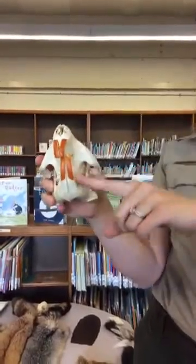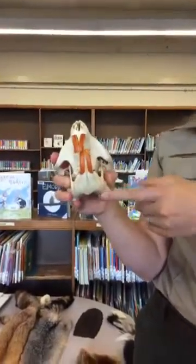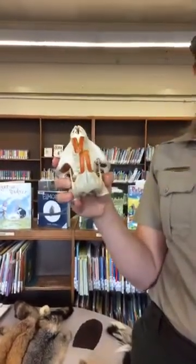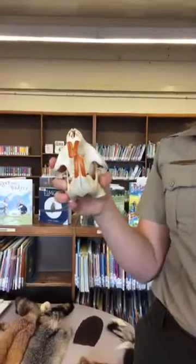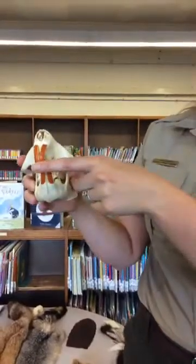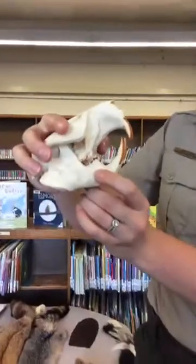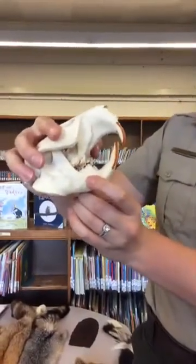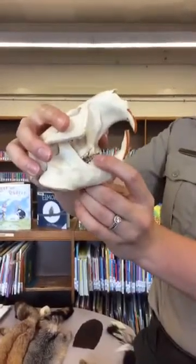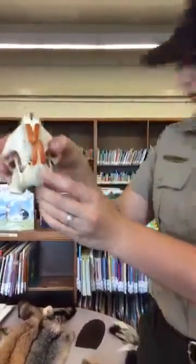And they actually have to chew on trees because if they didn't, their teeth would continue to grow for their entire life. And they have to keep them trimmed down because if they grew enough, they wouldn't be able to open their mouth anymore. So they chew on trees so that they can feed on the layer underneath the bark. They can build their dams and lodges, but also so that they can keep their teeth trimmed down. And they have some other teeth in the back that are flat teeth because beavers only like to eat plants. So they don't eat any meat, so they don't necessarily need those really sharp and pointy teeth. They have these flat teeth, and then they're really big teeth in the front.